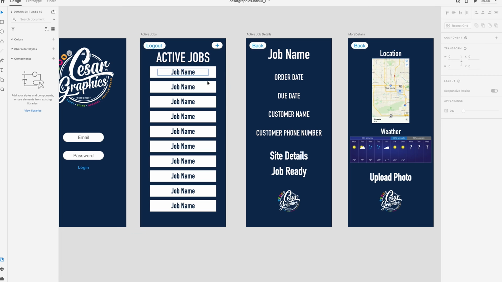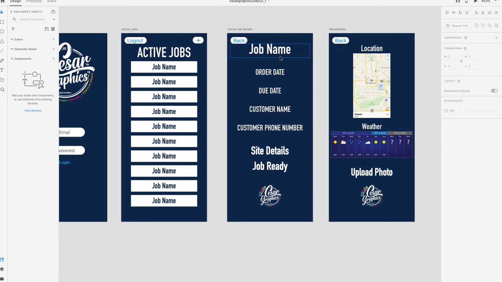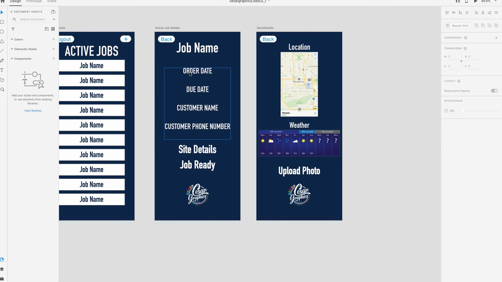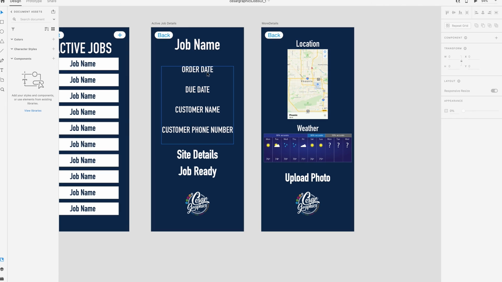Once the job is clicked on, in the job details view you'll be able to see the job name, the date the job was ordered, when it has to be installed by, the name of the customer, and a phone number in case they want to be reached on the spot.